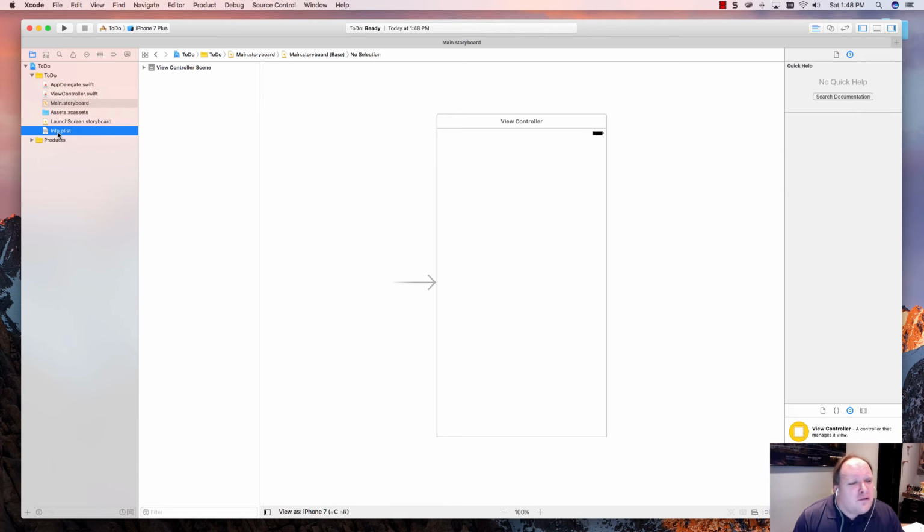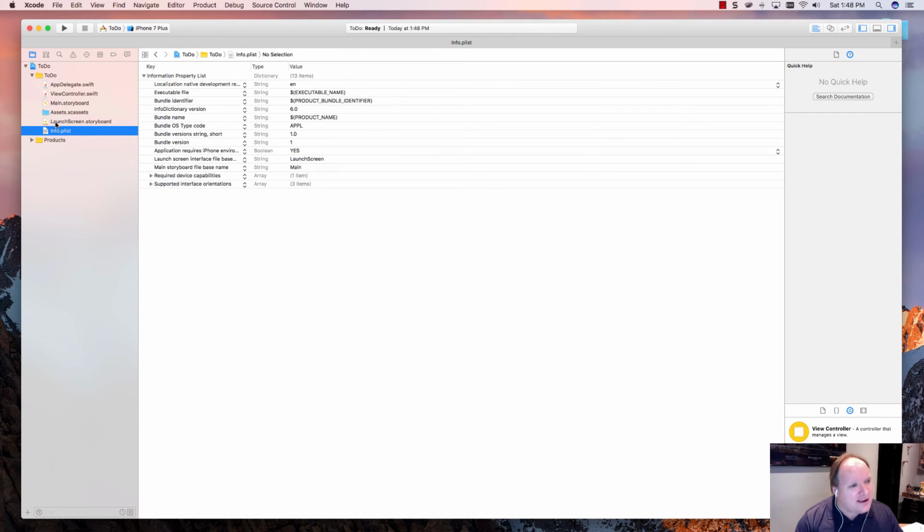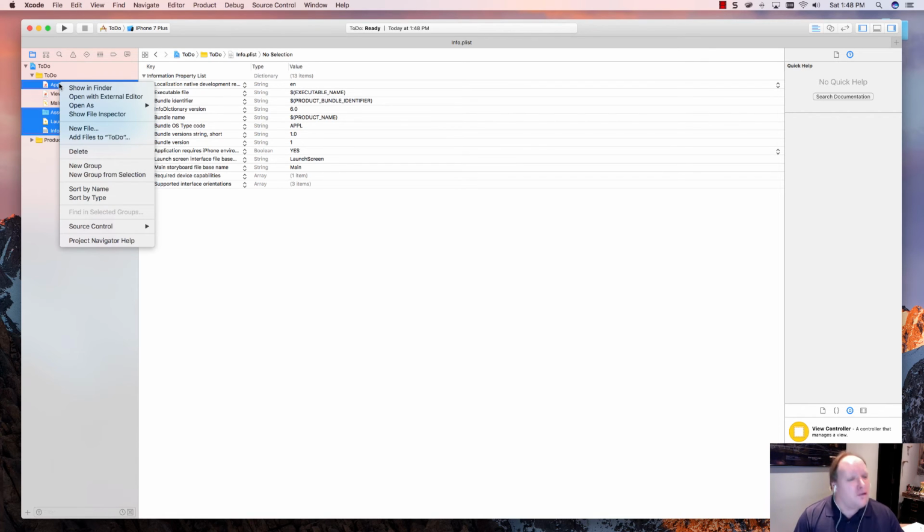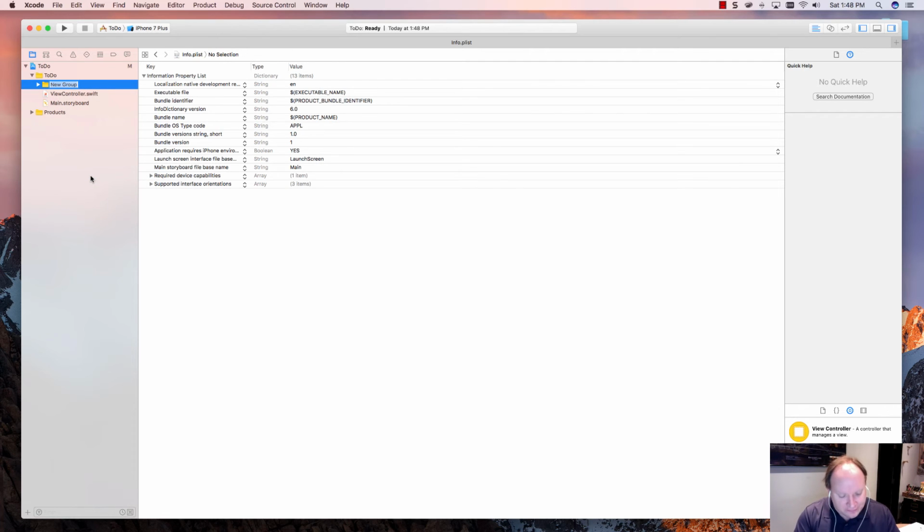So I'm going to command click all the other files, and I'm going to right click on those and say new group from selection. And I'll just call these supporting files, just so that it keeps our interface nice and clean.